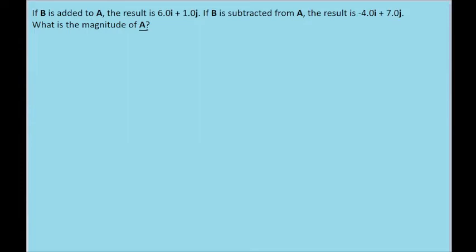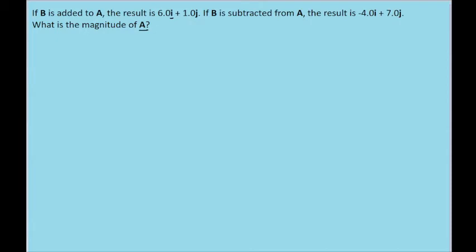We're given some information about how it will change when it's added to vector B, or when you subtract a vector B from it, so we can set up a system of equations based on this. Keep in mind that vectors work in such a way that they can be isolated by their components. So the first thing I'm going to do is focus solely on the x component of the vector, or rather the components that involve the unit vector I.